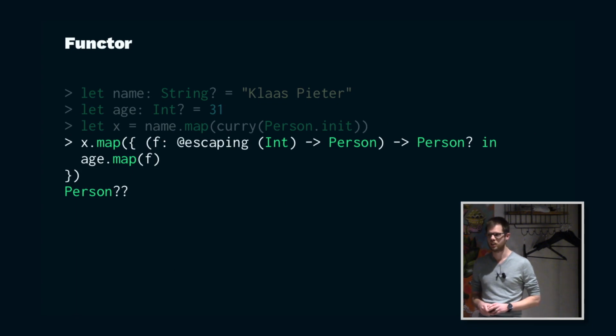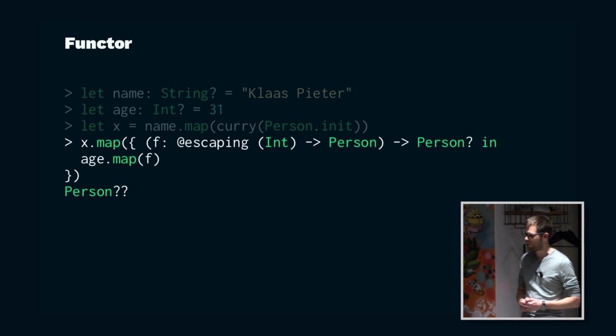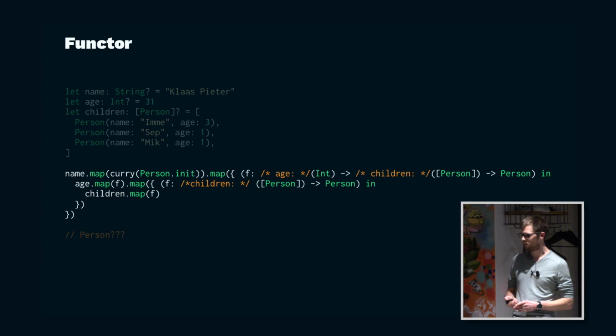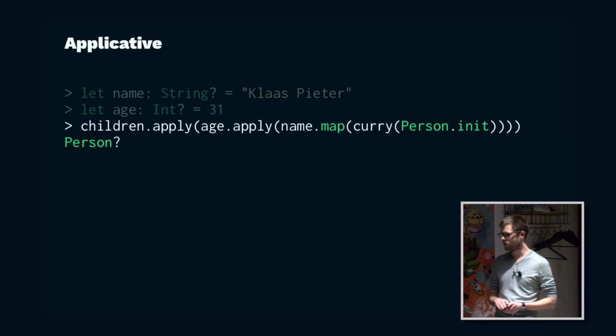We could do this, which is you map over the x, which in this case is that optional function from int to person. I need to get my type straight. Then you get an f, that's an int to a person. You map age into that f, and in the end you get an optional person. And then you return that again, and it becomes a double optional person, which is not fun. And this is the best way we can get by just using functors. It becomes even more fun if you add another property, because you get a triple optional. I don't really want to deal with triple optional, so let's see how we can solve it.